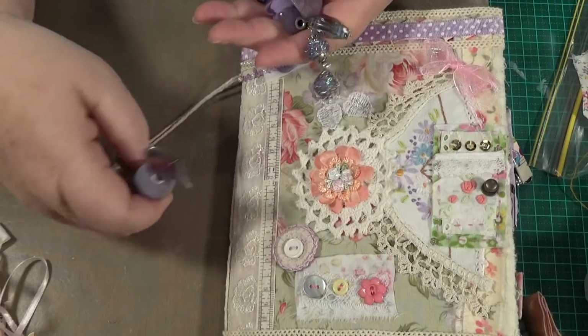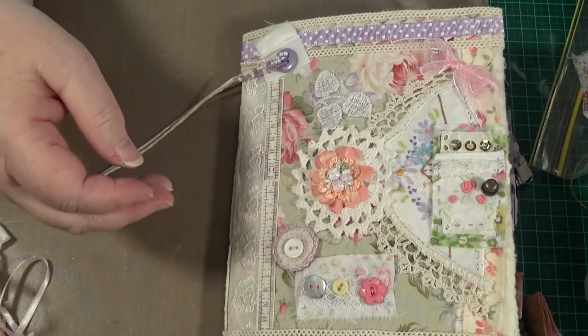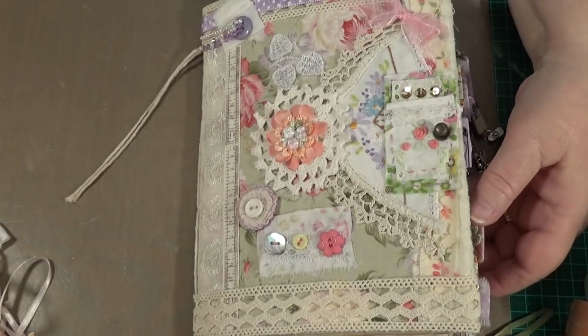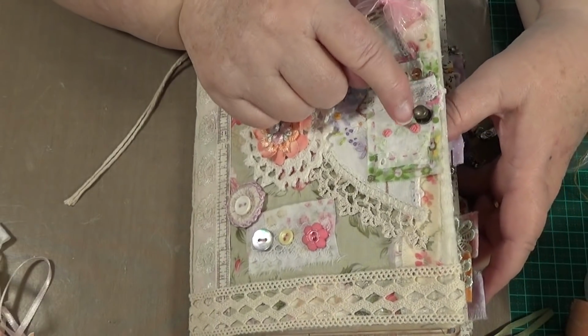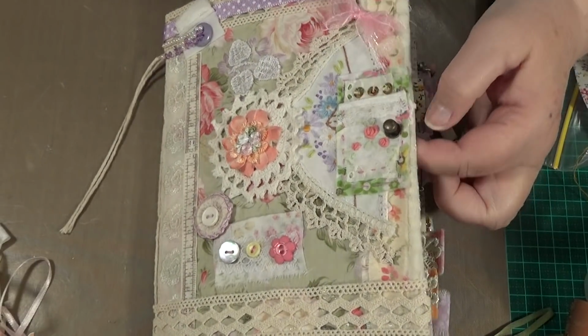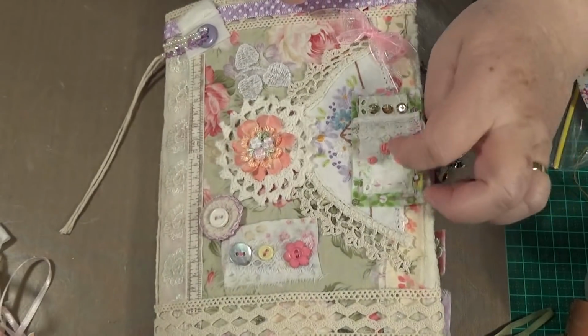And these are Jesse James beads, I think. I think that's not that Jesse James, is it? I don't know what his name is, but anyway. So there's my little hitch post, which is actually a miniature doorknob. So we've got a miniature doorknob. Should work fine. Can't see why it wouldn't.